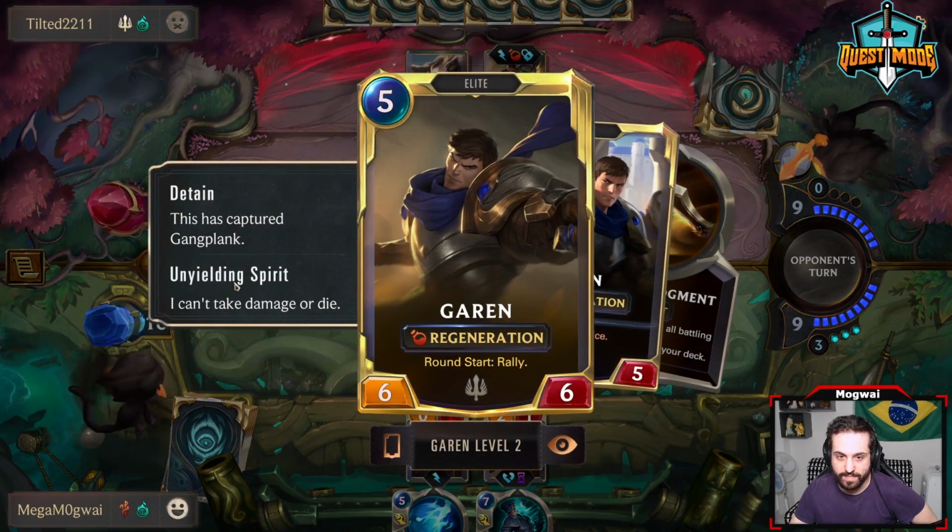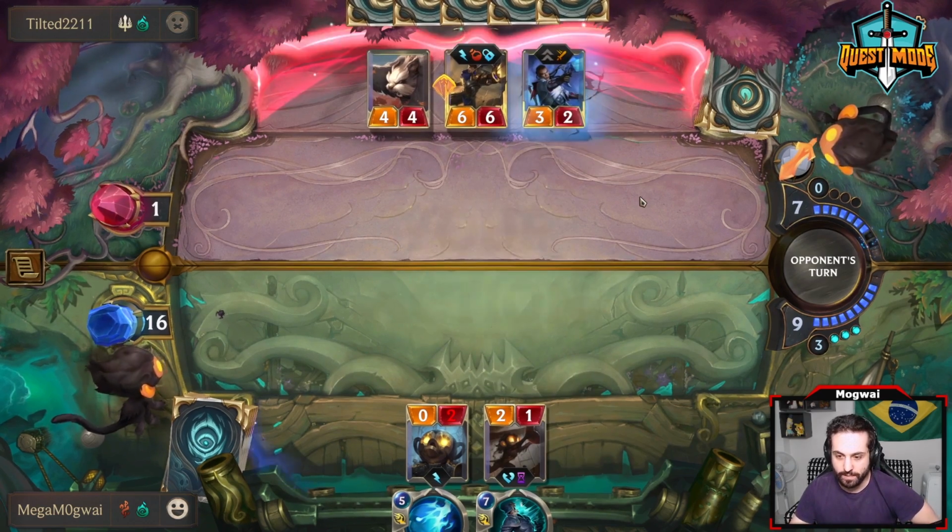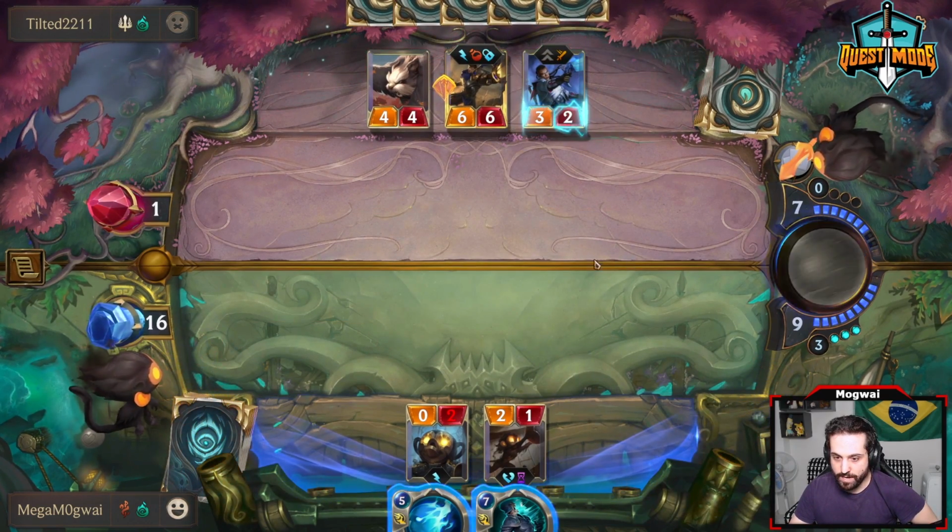This card is disgusting, man. Unyielding Spirit is the worst thing they've done. Don't get in my way.